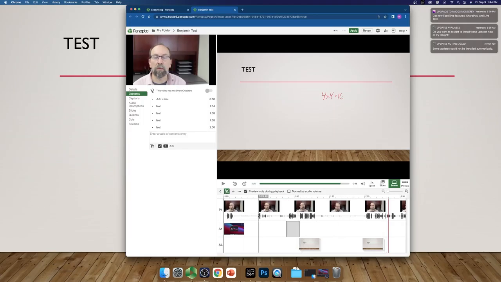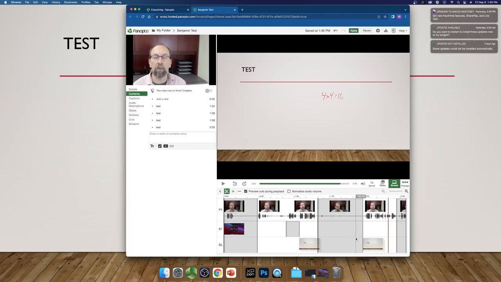Now, looking at the waveform will help you to follow where things start and stop and where there's some pauses. So for instance here, I'm going to guess that this is where I start talking. Maybe I introduce myself. So I'm going to simply click and drag, deleting this portion of the video. And the same thing goes with the end. Let's say right here is where I say goodbye. So I'm going to click and delete that portion. This area here where I'm not talking is probably a gap. So I'm just going to go ahead and delete out that.